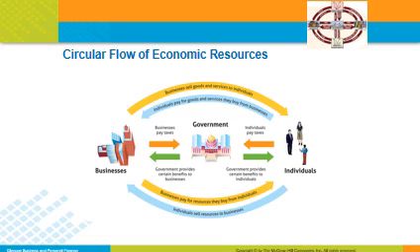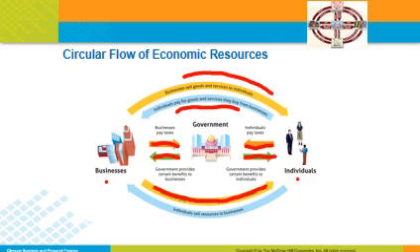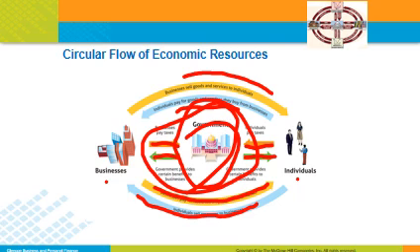This is the circular flow of economic resources. If you saw the video that I posted on YouTube, you have the government in the middle, businesses here on the left, individuals over on the right. Businesses sell goods and services to individuals. Individuals buy them with money. Businesses pay taxes. The government provides benefits. Individuals pay taxes. The government provides benefits back to them. If we are employed, business gives us a paycheck, and we work 40 hours a week for the business. Okay, so that's how the world basically goes around and around and around.